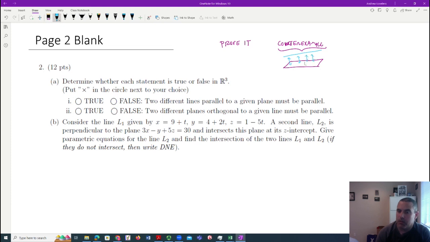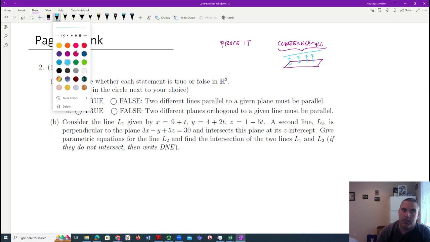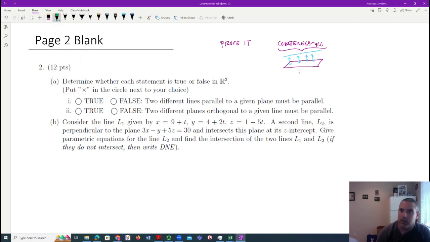And so then your job is to try to draw another line that's parallel to the plane that's not parallel to that line. And that's actually pretty easy to draw. You could draw it almost anywhere. You could draw it coming this way, where these are all the same distance. It was kind of bad how I drew it. But the point is they can be skew. You have another line like this that goes underneath it and is a little closer. So just because two lines are parallel to the same plane does not mean they're parallel to each other.